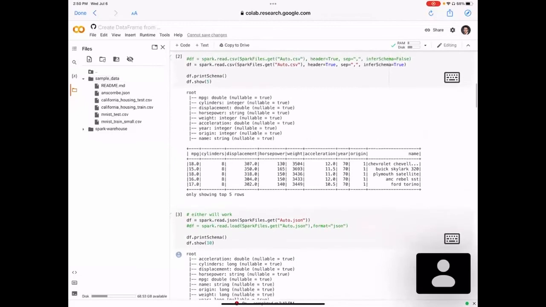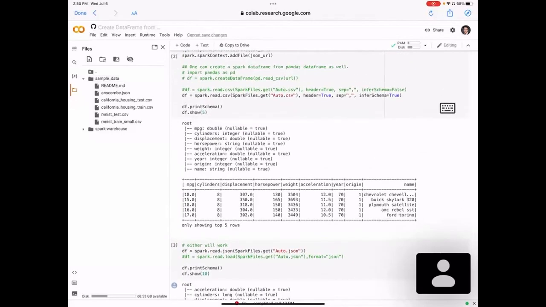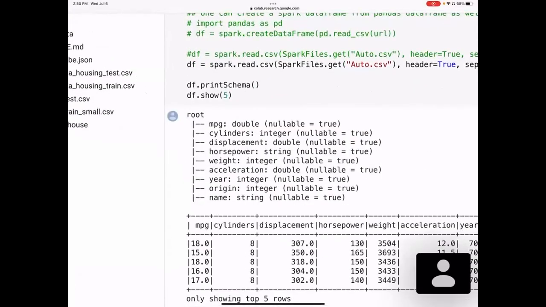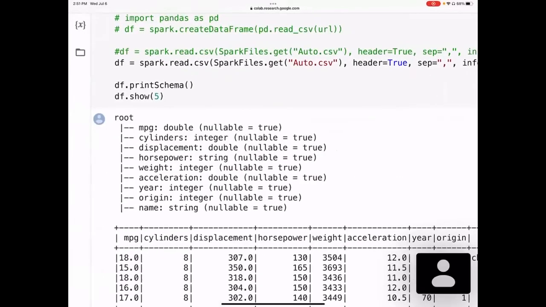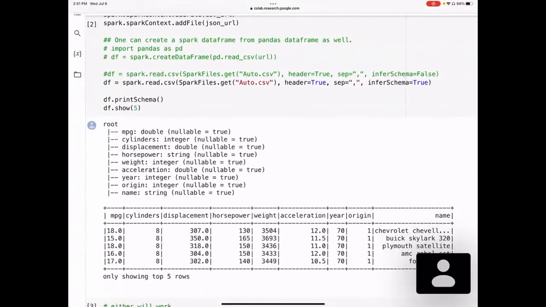And then I'm trying to print out a schema. The schema basically shows what data type I have. Sometimes you don't have an entry, so it could be null for the database, and all these are nullable equals true. Basically, those could be empty variables. And the default inferSchema is doing a pretty good job. MPG was considered as a double, more or less, it's a real number. Cylinders, the number of cylinders, is an integer.